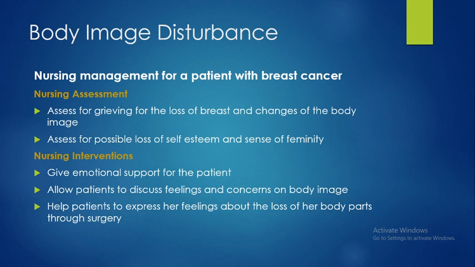So as an intervention, as a nursing management technique, we can give emotional support for the patient. Yes, emotional support for the patient. At the same time allow patients to discuss feelings and concerns on body image. Now we can allow her to discuss her own feelings and concerns on her body image. There are implants and there are also many options there could be. So then help patients to express her feelings about the loss of her body parts through surgery.